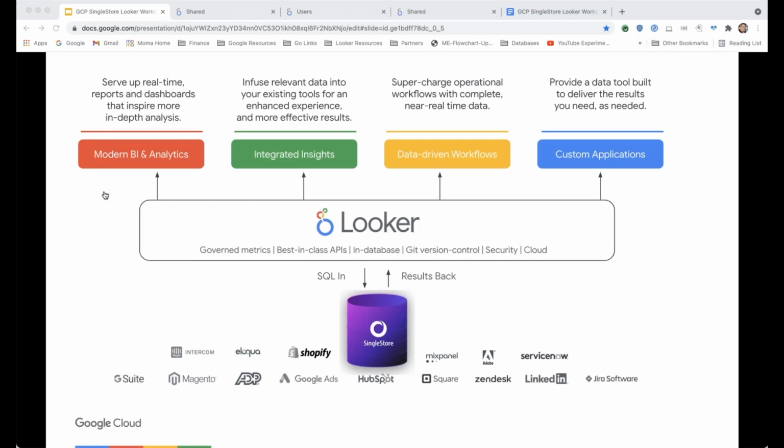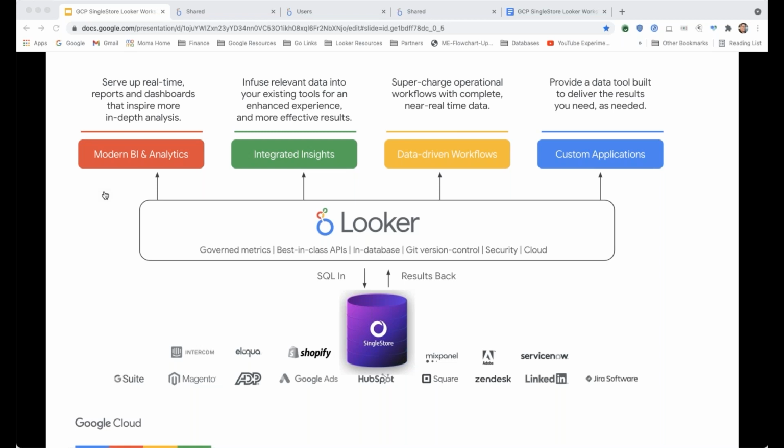Here's a high-level overview of Looker's architecture. Looker will work with you to centralize all of the data sources that are important to the business across sources like SaaS applications and transactional data and get those into a centralized data warehouse. Looker then connects to that centralized source of data, which is where you're going to define all of your business logic. Then you can use Looker to accomplish all of your data-related tasks, which we bucket into four main categories.